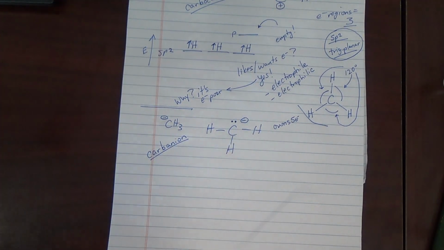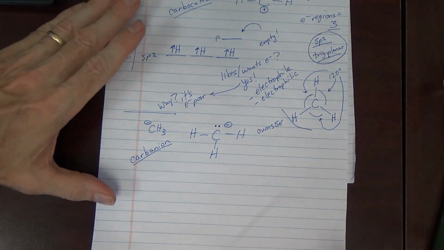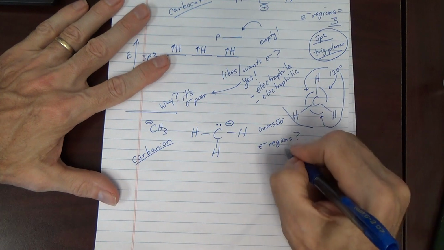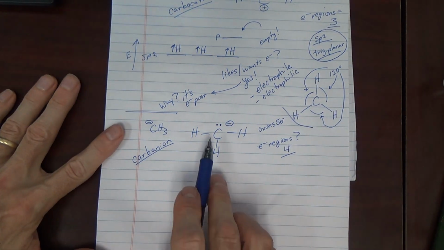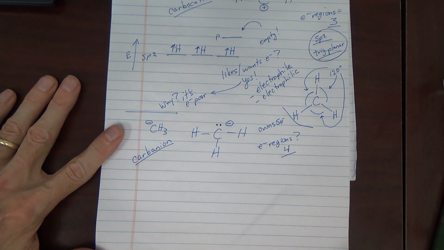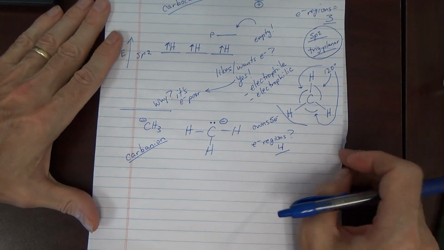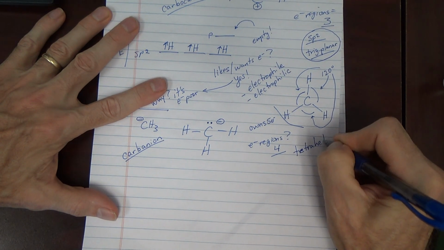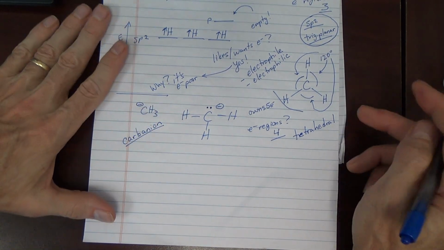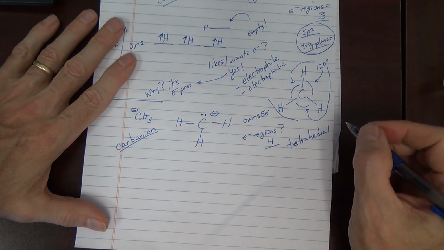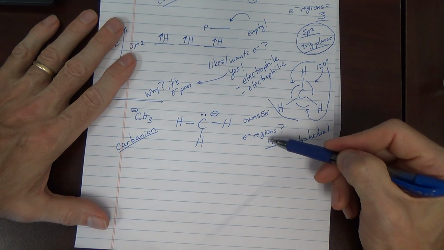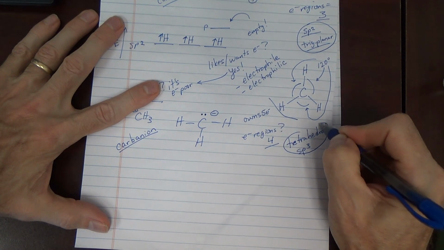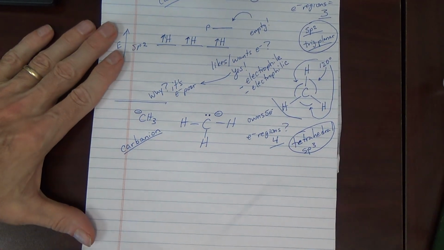Okay, what hybridization do we expect for this carbanion? Same questions as above. How many electron regions? Four. Single bond, single bond, single bond makes 3. Lone pair makes 4 electron regions. 4 electron regions are best spread out in what geometry? Tetrahedral. What type of hybridization will this be? Well, if you need 4 regions, that means you need 4 hybrids, and to get 4 hybrids, you're going to be sp3. And tetrahedral and sp3 basically mean the same thing. So that's what we're dealing with here.